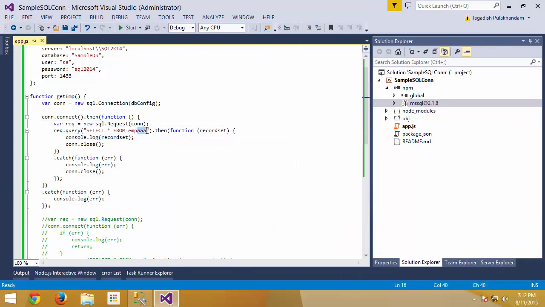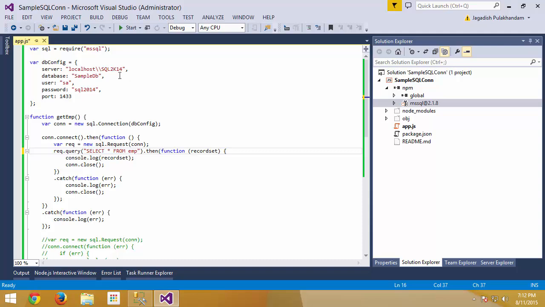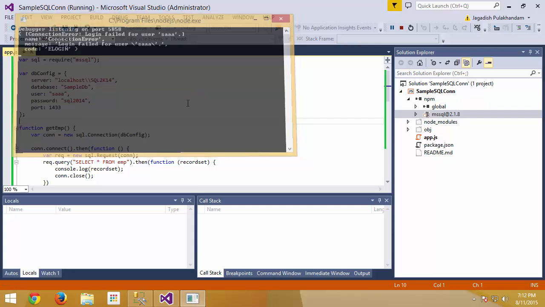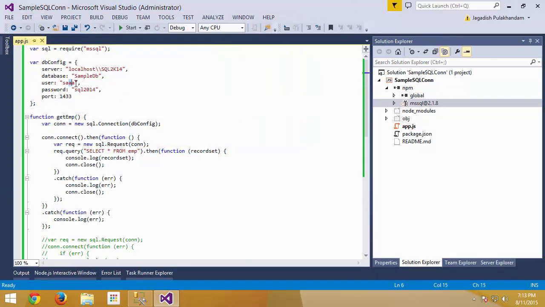And similarly, if I provide something like AA here for the username, for which it will not be able to connect to the database, and now you can see connection error, and it says login failed for that particular username I provided. So we have everything in place.